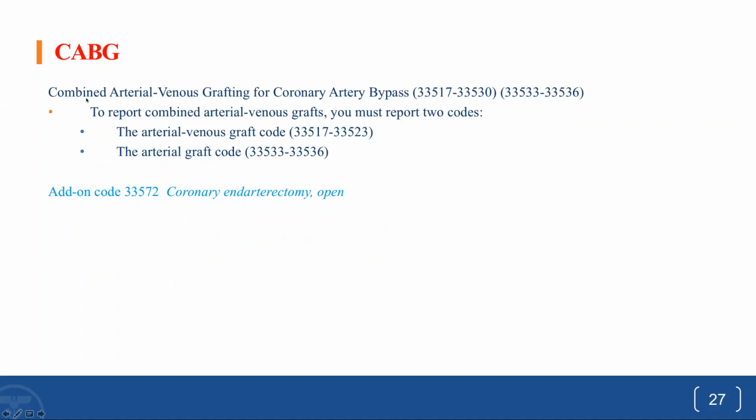See, this is back to the two previous slides we just covered. One was strictly talking about veins, the other was about arteries, and now we're back to 207 with the combined, right? So remember that your 33517 through 33523 are add-on codes. The 33530 code is the reoperation, and then you have your arteries, and then your veins. And we already wrote that on top of each of those pages.